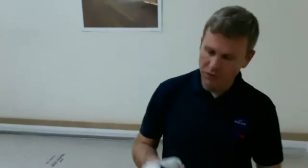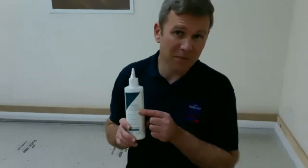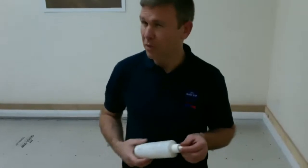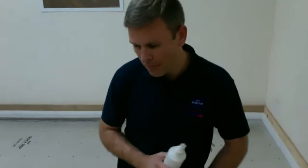Now, I forgot to mention, when the installer is going to be gluing that in, at Premium Floors we sell a cross-linking PVA glue. The important thing with this is that we don't apply too much glue. That's usually the big mistake with that. So again, that's something that we go through in the training.